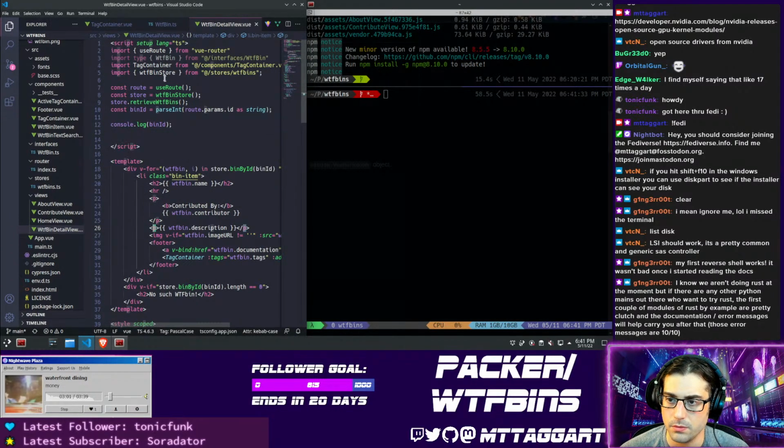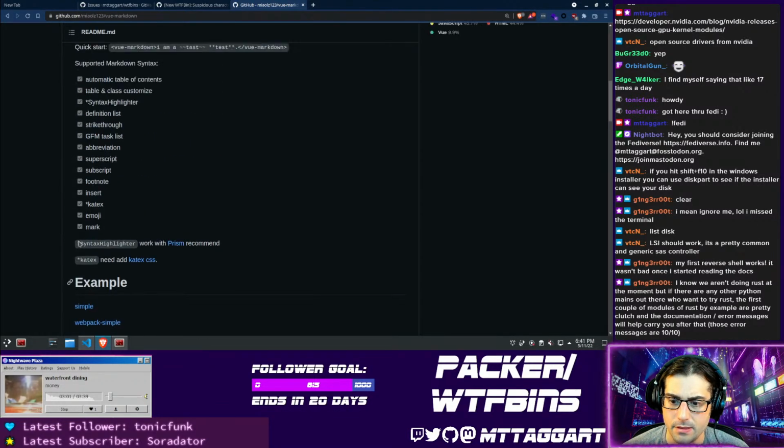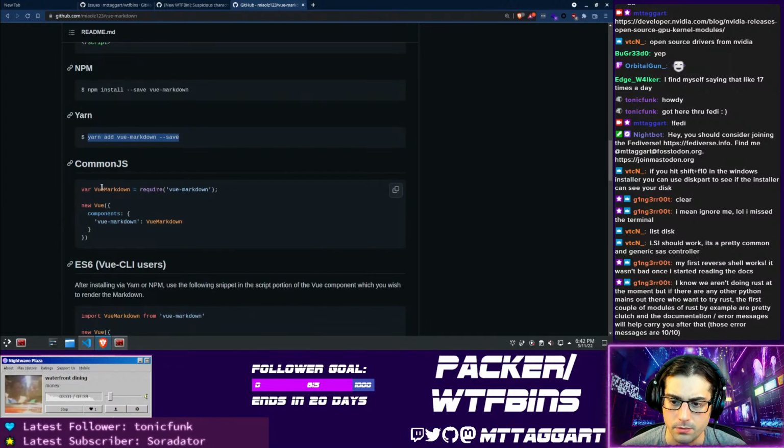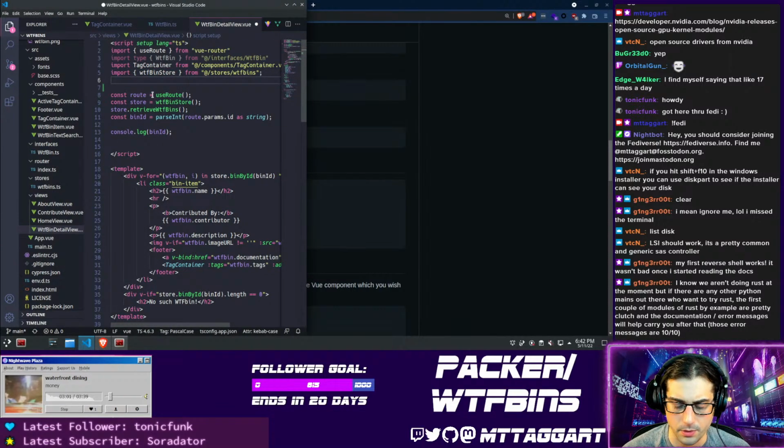This should be as simple as, yeah, import view markdown from at view markdown. Nope, not at.